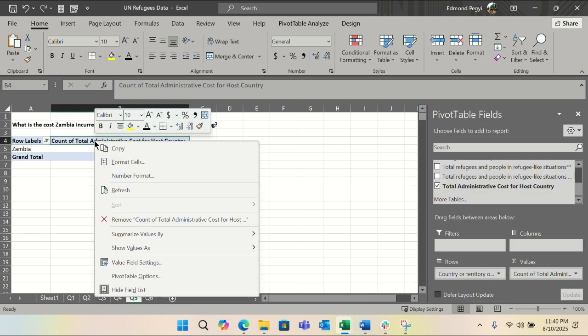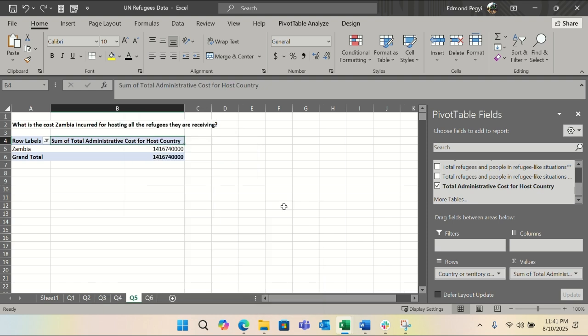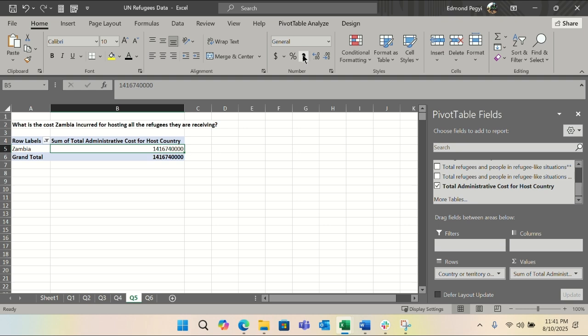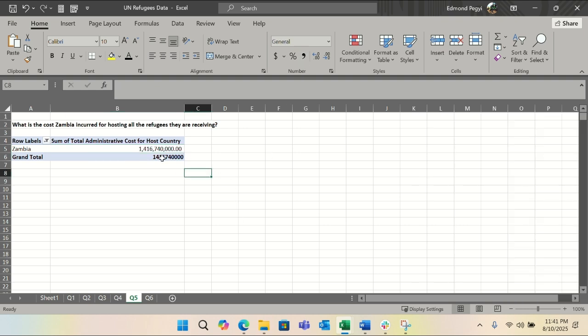So right click there. When you right click it, you come down, you see summarize values by. When you select it, it will give you summarize values by sum, count, average, maximum, minimum, product, more options. So I want sum, so we change it to sum. So this is it. You apply your command here and then you get the monetary value of the money Zambia spent.